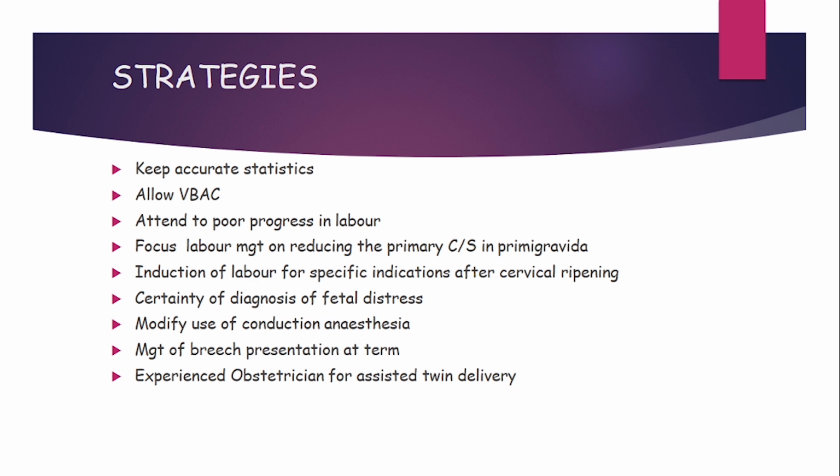Then there must be certainty of diagnosis of fetal distress, because many times people make diagnosis of fetal distress and it's actually not fetal distress. Then you might have to modify use of conduction anesthesia. Then management of breech presentation at term. Then experienced obstetrician must be available for, as I said, twin delivery.